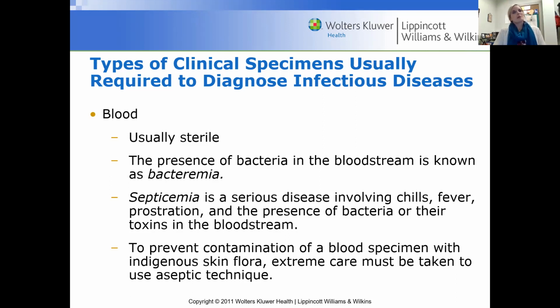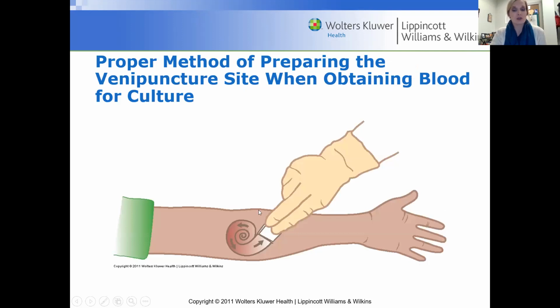So we want to make sure that we prevent any type of cross-contamination with indigenous microflora, so to make sure that we don't get any of that indigenous microflora from the skin. To prevent that contamination, extreme care is going to be taken using aseptic technique, so using that surgical asepsis. So you guys, I'm sure, have all had your blood drawn before, or at least seen it done. And you guys, I'm sure, will get a chance to do this at some point too.